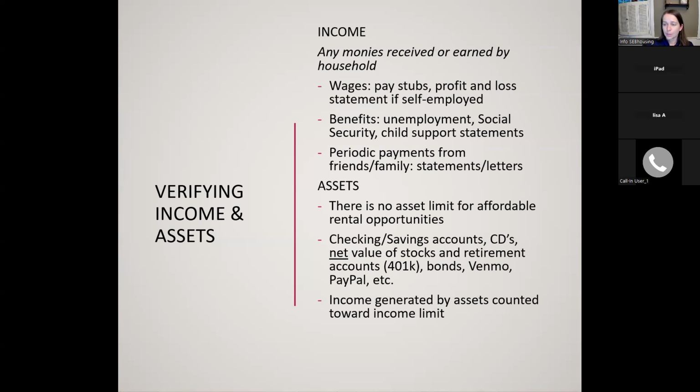And any income that you have been making in the last 12 months, we're going to assume that you will continue to make it going forward unless we have some sort of definitive documentation from you stating that you're no longer earning a certain income source, maybe a letter from your previous employer stating that you're no longer working with them, or that bonuses and overtime won't be applicable this year.